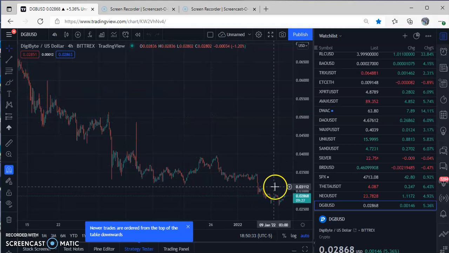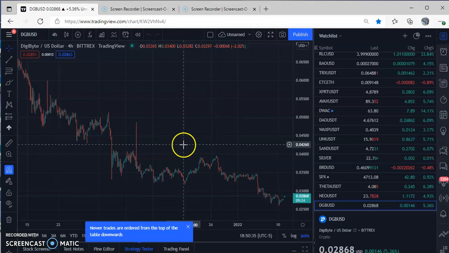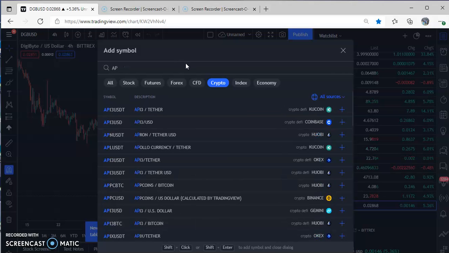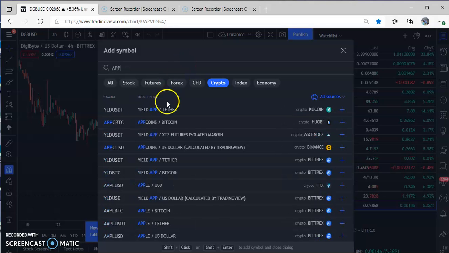So this is what your chart will look like. There's no indicators, nothing on this chart. Over here is your watch list. You can add stuff by going right here, clicking on the plus. It's going to come up. So we'll put just APP. And then you've got app coins, Apple to Bitcoin. Some of these exchanges are literally doing Bitcoin to stocks, so it's definitely going someplace. Bitcoin's not going nowhere. So that's how you would do that. You'd click on that, and then it would show up over here in your watch list.